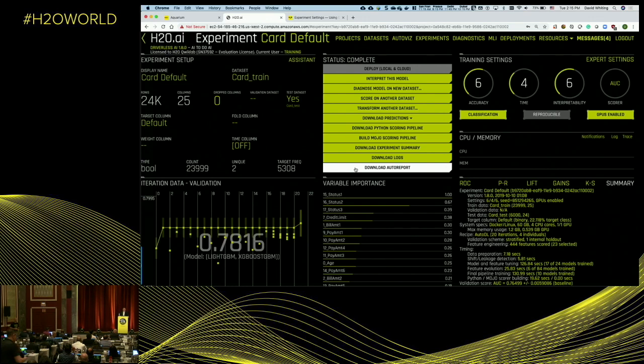Sorry, small variation to that. So you said there's this feature brain that maintains a lineage. Is that at a user level, an installation level, or a company level? Installation level. Every Driverless AI has a folder with up to 20 gigabytes of pickle files from previous experiments, and they get rotated. So it's actually not 100% reproducible, because that state can change. If you really want a reproducible experiment, you click the reproducible button between time and interpretability, and it will turn off that feature brain and start from scratch, so that every time you run the same experiment, you get the same output.